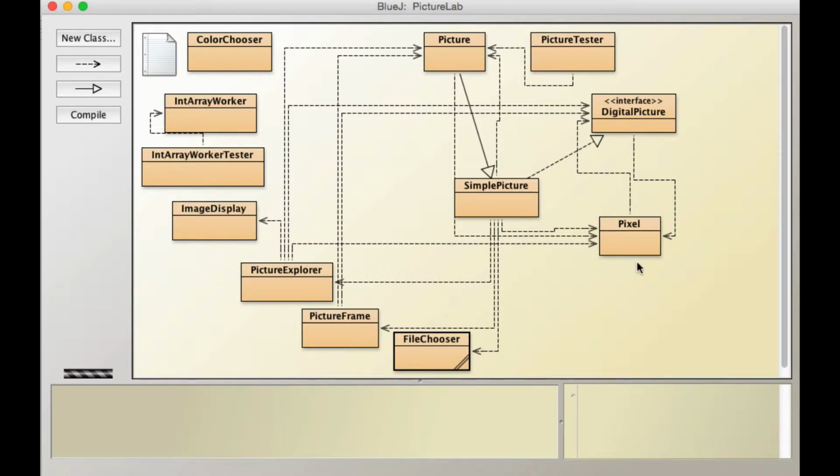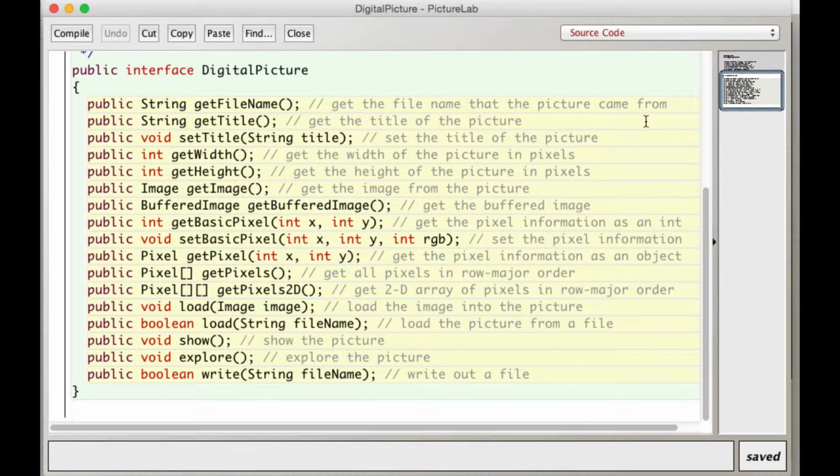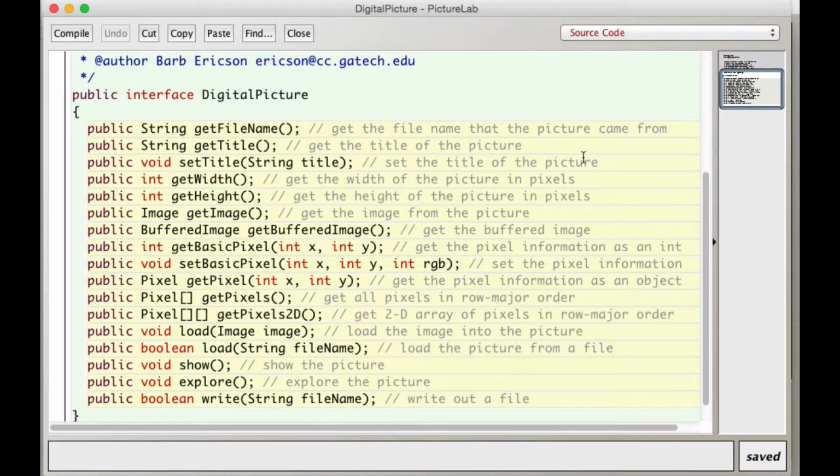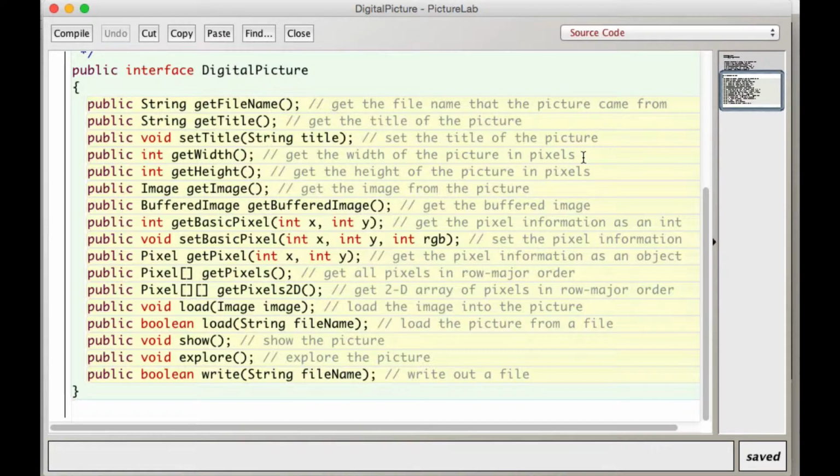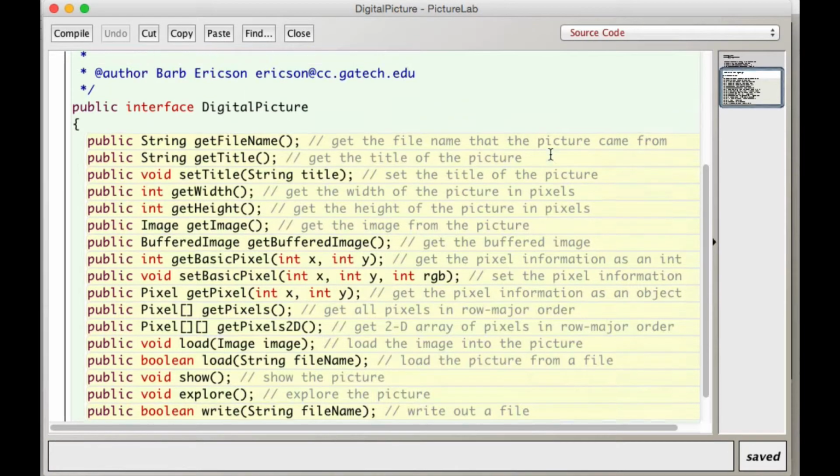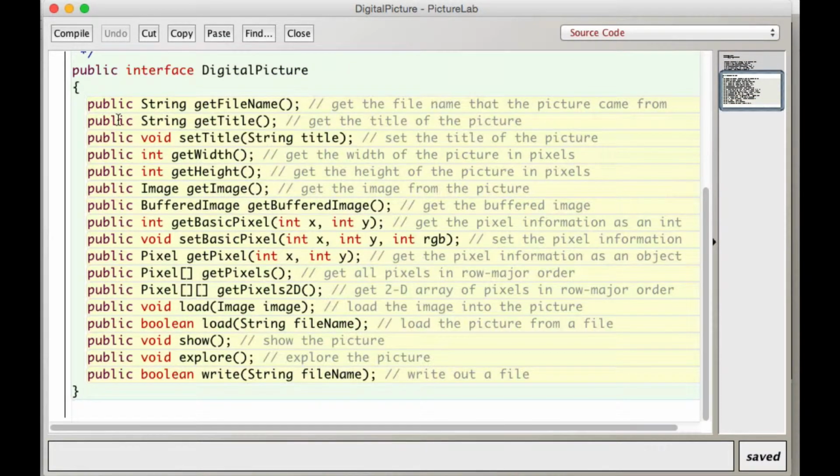So these are the classes we're going to focus on, and that the PictureLab focuses on. We'll start with this interface, digital picture. This is a typical interface, right? There are no fields, and we have a bunch of methods declared, but with no definitions of them.